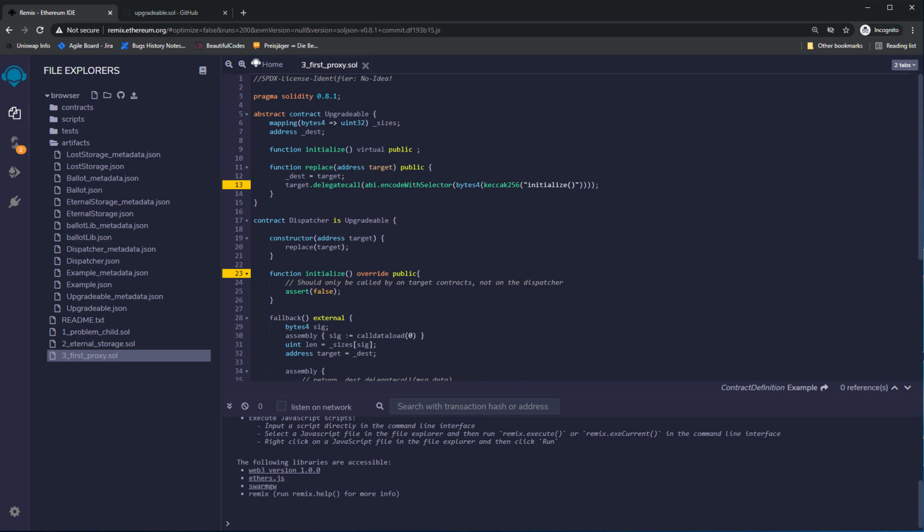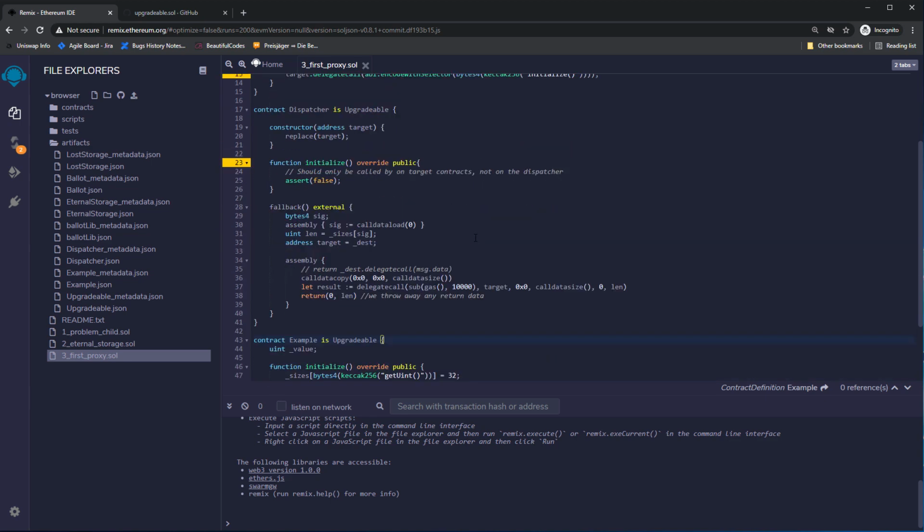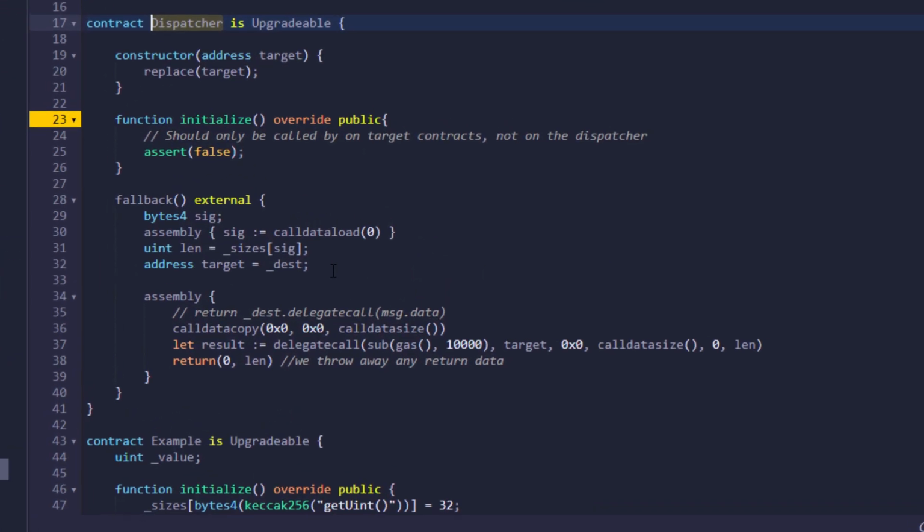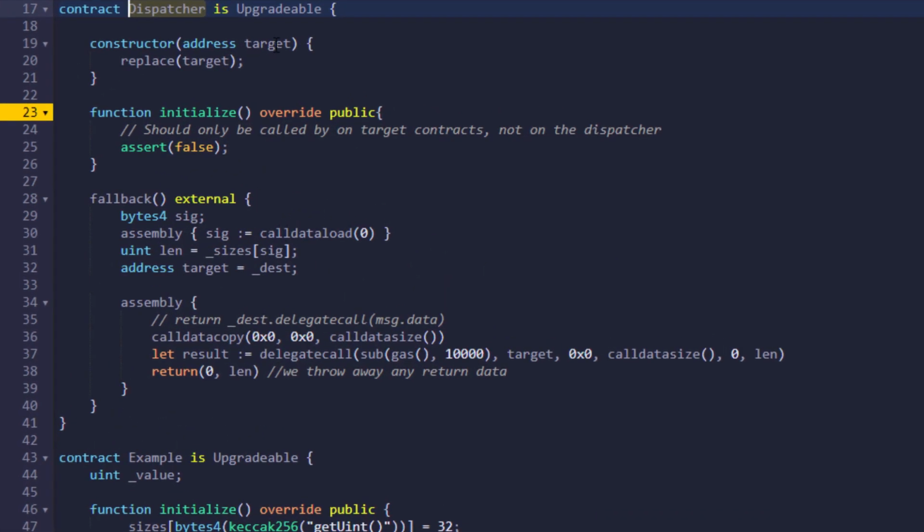What is going on in his smart contract? Well, what basically happens is in a dispatcher, which is his proxy, you have a fallback function, and that fallback function uses a smart contract that is on a target address to delegate a call. What is a delegate call?